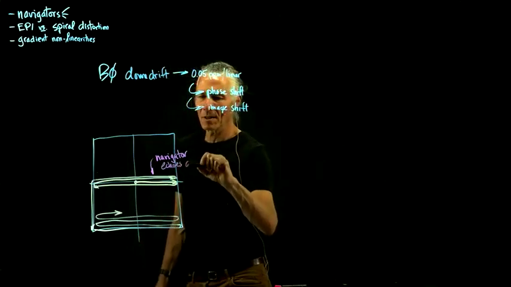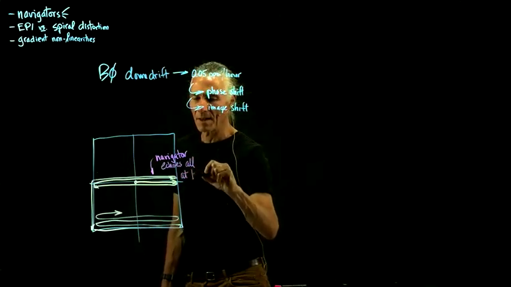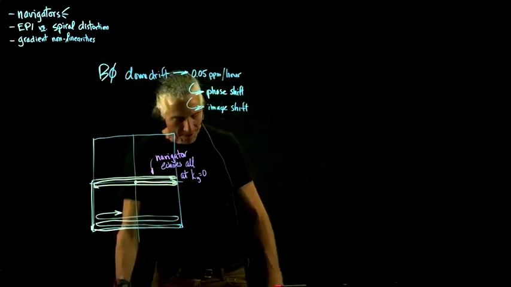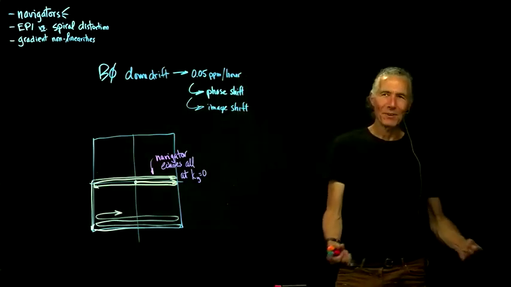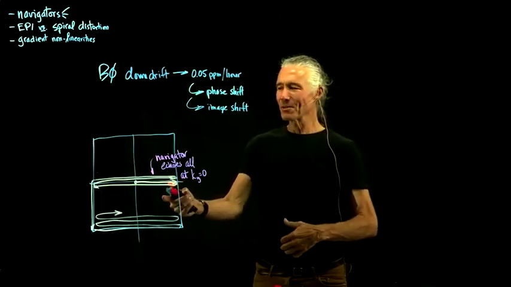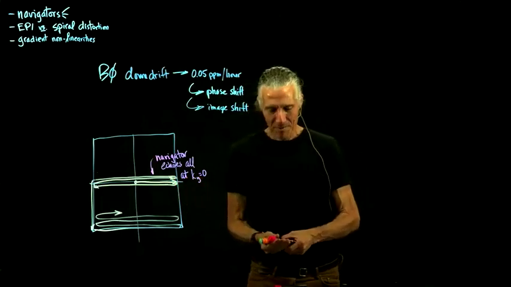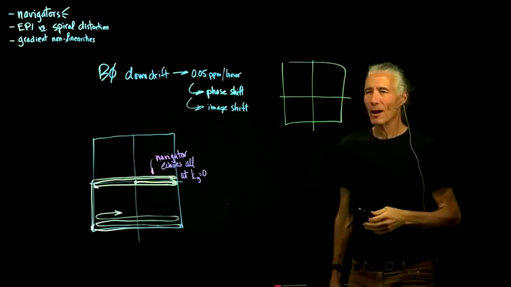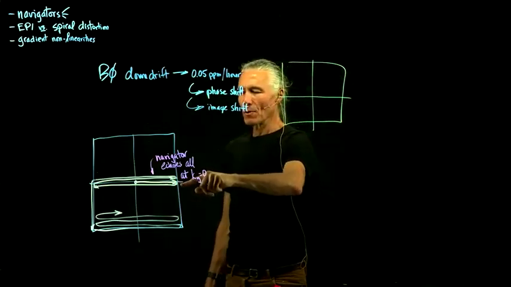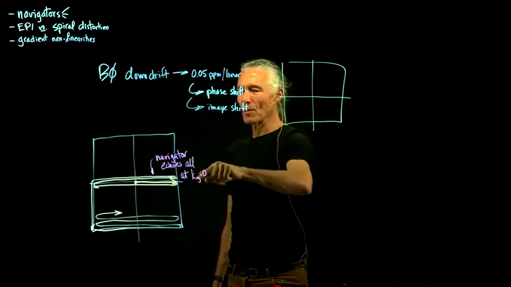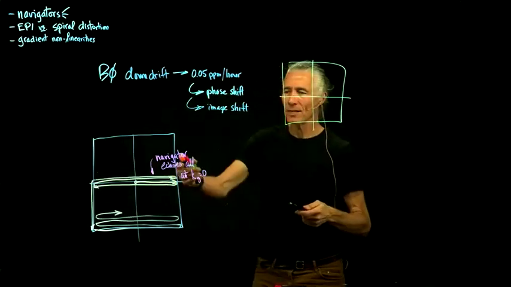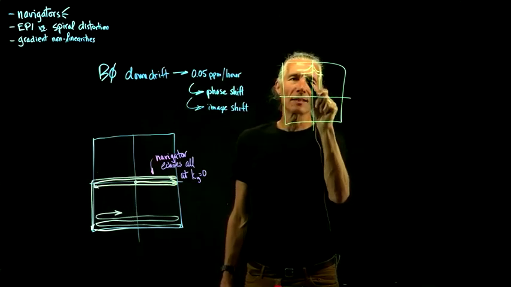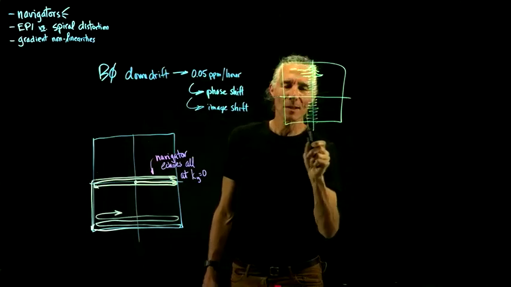The navigator echoes are all at Ky equals zero — they're just going right through the middle of k-space, the biggest possible echo. Back in the old days, what we used to do is just do this by hand. You would do an EPI image but with the blips turned off. If you just turn off the blips, you won't go to the corner of k-space — you'll just go back and forth across the center. If you plot out all those echoes, those are big echoes because you're going to the center of k-space. You should get all the echoes lined up on top of each other — a big bright spot in the middle of the image.